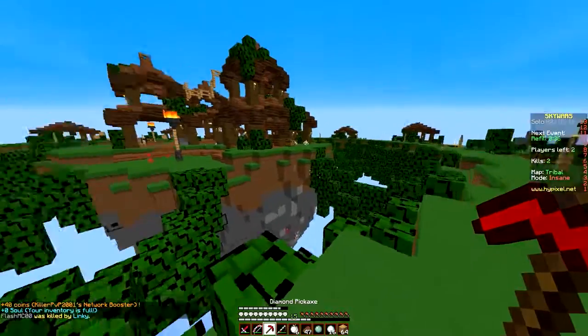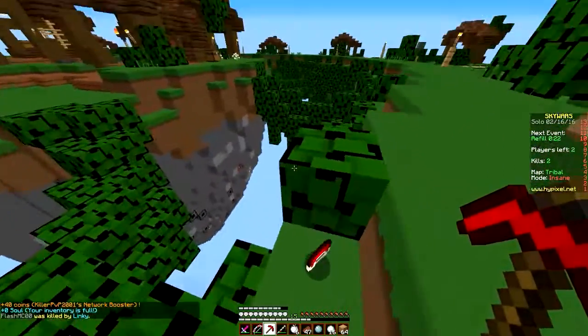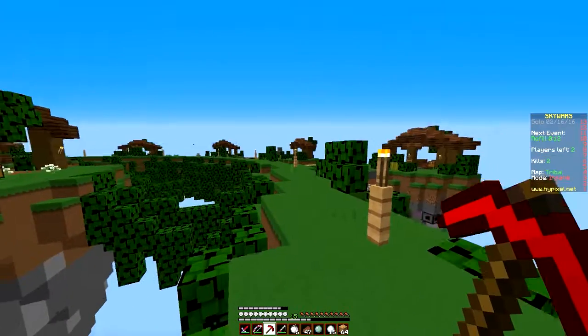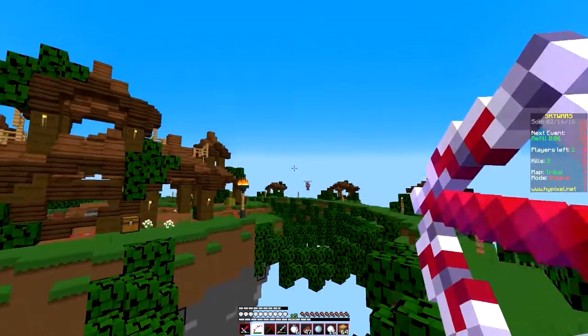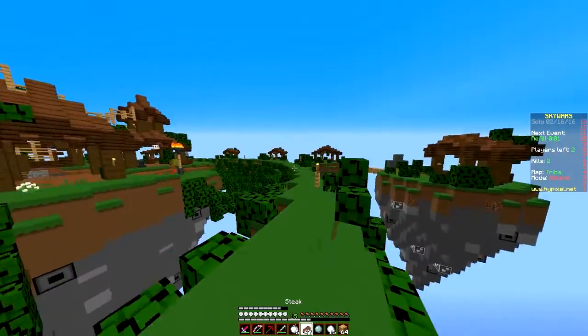Let's see. What did he have here? Don't need that, or actually, no, we needed those. Shoot. Okay, that's fine. Fire protection. We don't need any of that. Can drop that. Snowballs, arrows we'll keep. All right, there's a guy over here. Where are you going, buddy? Come on. Got one shot. Come on. Oh, he's going to be running.